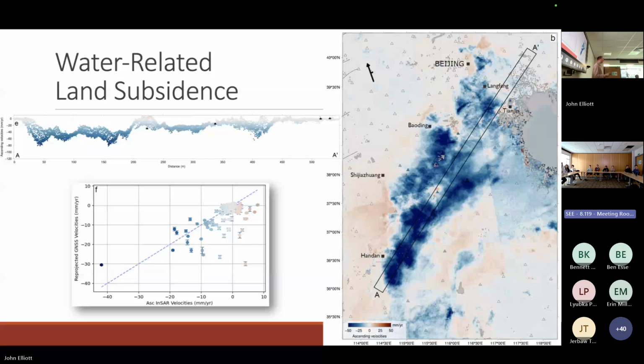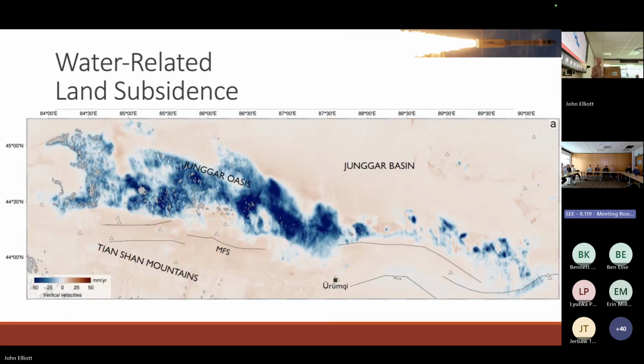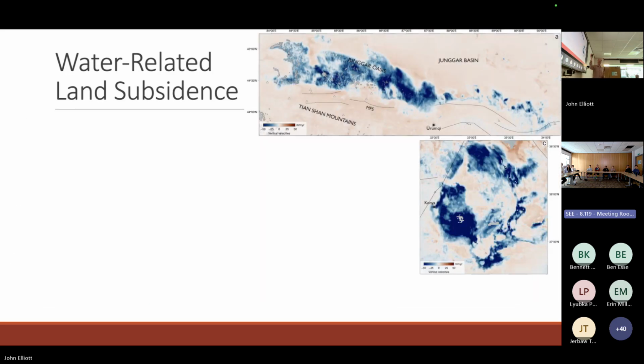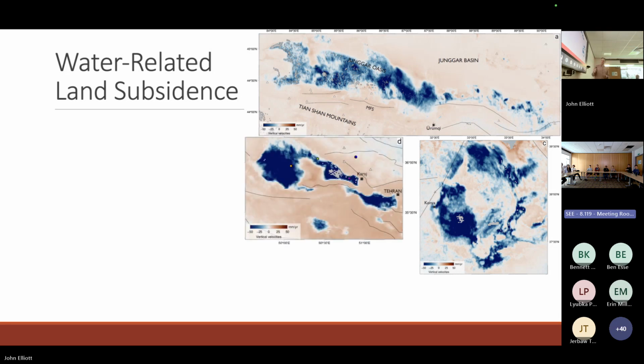What is big for the vertical is water-related subsidence. So here's outside Beijing with many tens to hundreds of millimeters per year of subsidence associated with water extraction over many hundreds of kilometers, and that we can easily see in the data here. And that's replicated in parts of the Tian Shan here near the Junggar Basin. That's seeing a similar effect over hundreds of kilometers of subsidence, as well as in the Konya Basin in central Turkey. And across huge parts of Iran, we see large numbers of basins subsiding there from the water extraction.